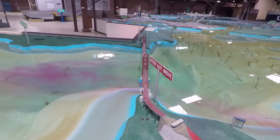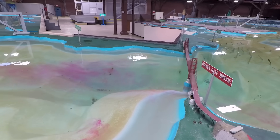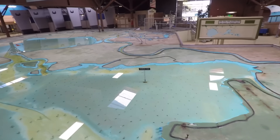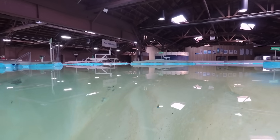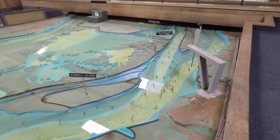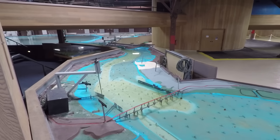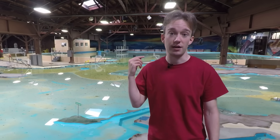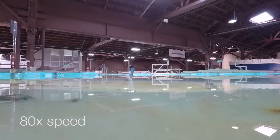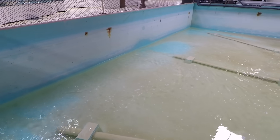This model, when it was built, was the next level — the next generation. It was extremely accurate as an instrument at the time. There really wasn't anything better. There are 250,000 strategically placed little copper tabs in the bottom of the model to keep the salt water and the fresh water from going in and out too quickly, but also to duplicate any little protrusions sticking up out of the bottom of the bay. The model is 1 to 1,000 scale horizontally, 1 to 100 scale vertically, and 1 to 100 scale in time. That means about 200 times a day, the tide comes in and the tide goes out — because San Francisco Bay has tides, and therefore, so does the model.